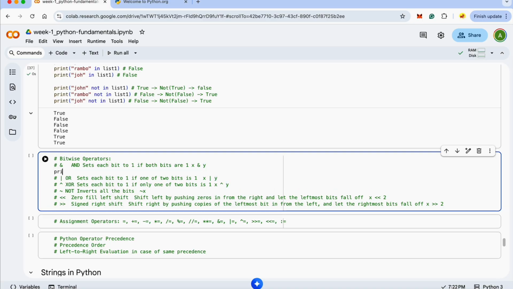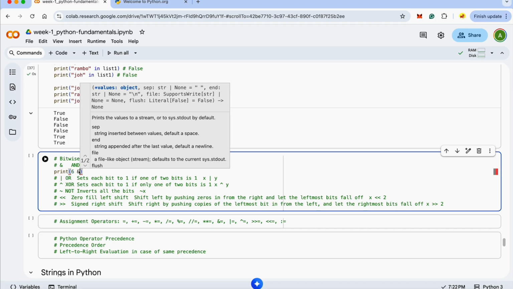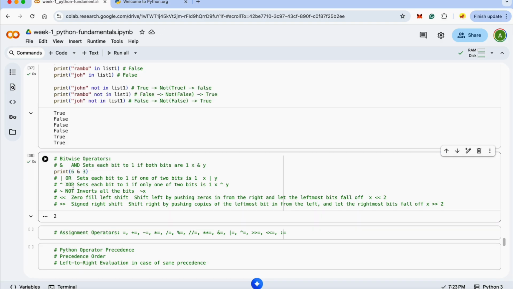Let's say I print 6 and 3. Let's see how it works. It is returning me 2. Let's see how it's working.